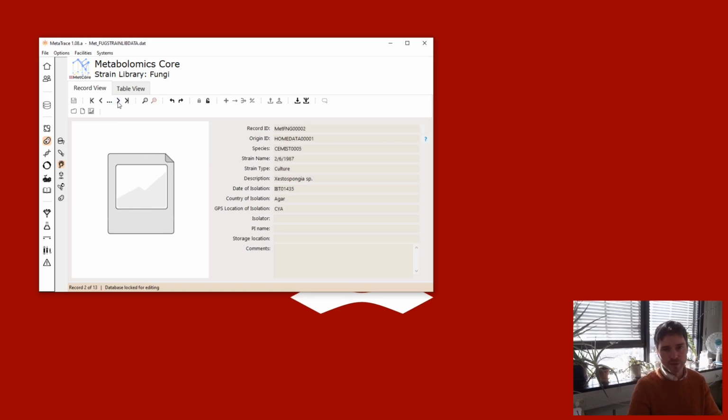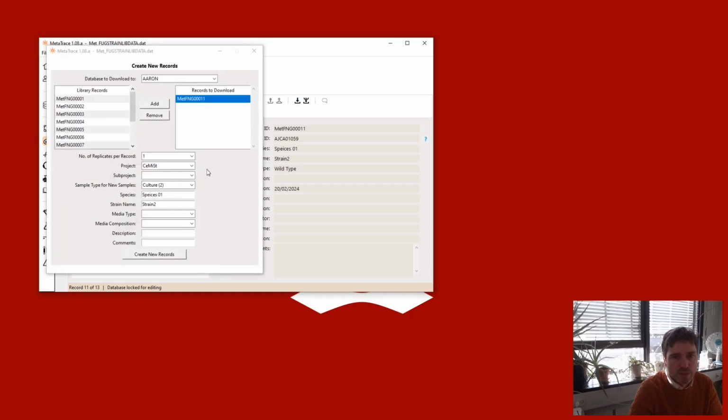So for this example, maybe we can find something that makes a little bit more sense. Okay, at least this one now is associated with species and strain. So then in here, we can use these download buttons. Maybe this is a fungal strain that we want to make a culture of. So we can just simply click this button here, and maybe we want to make 3 replicates of this culture, and we're doing it under the subproject of apples.